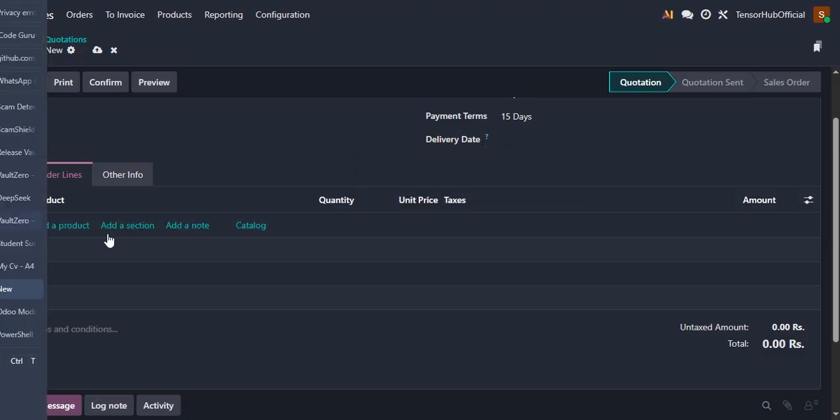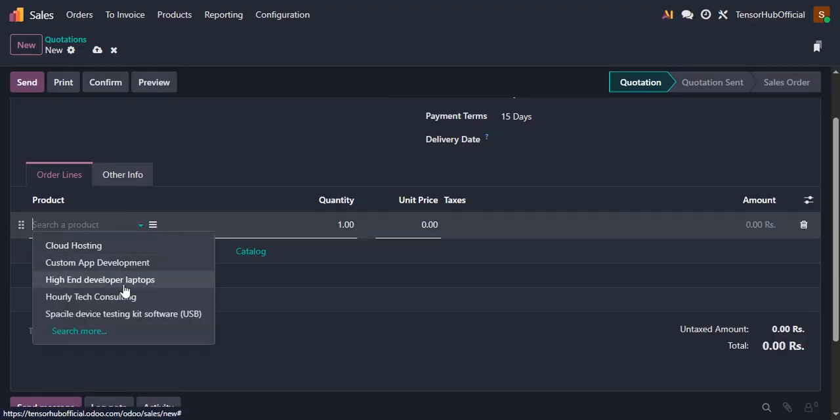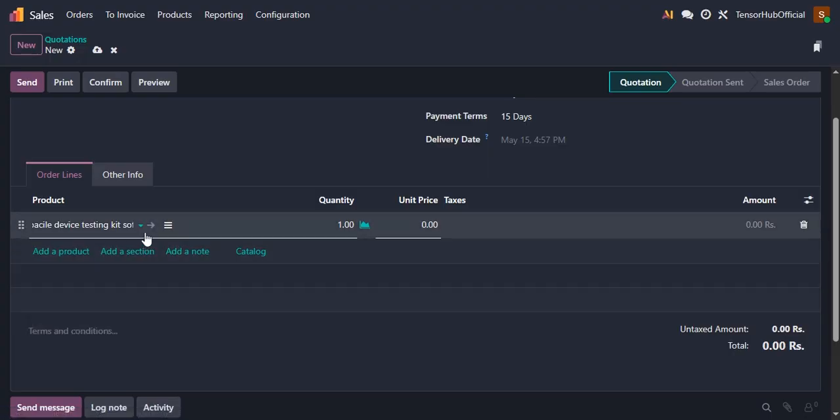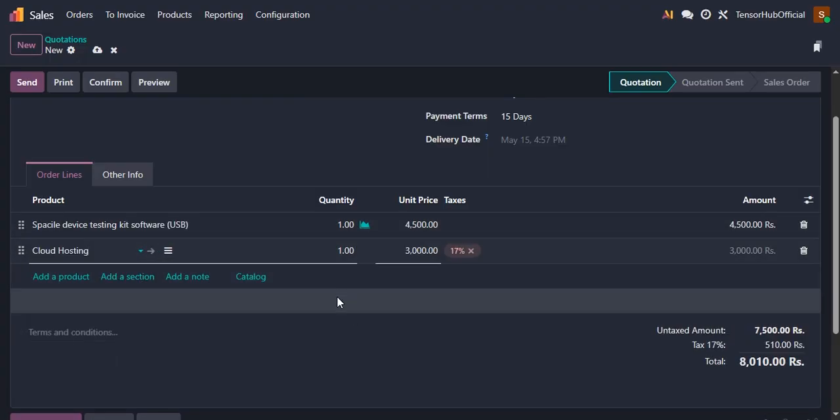There are a few details that we are also going to add here about the product which are being sold, and this is basically the details of the person and the details of the product that we have sold.